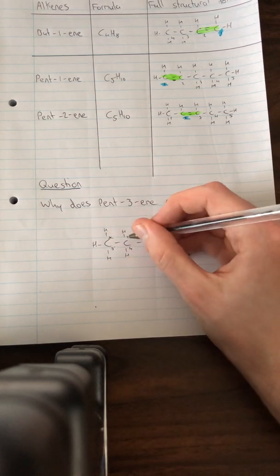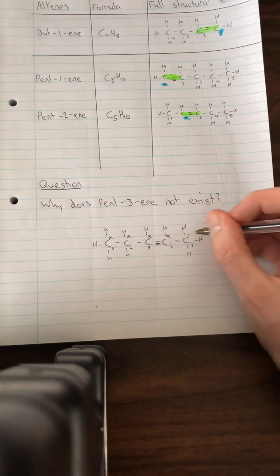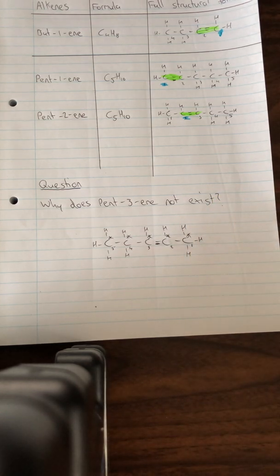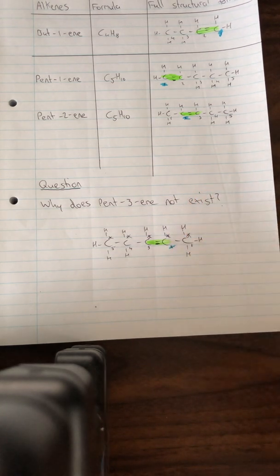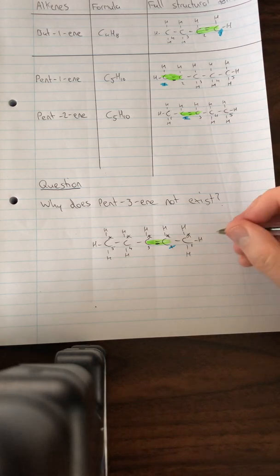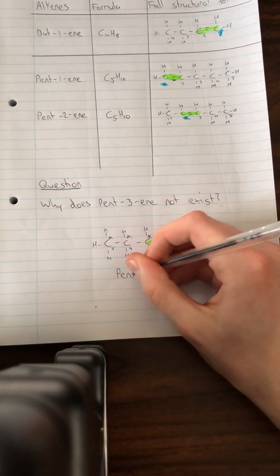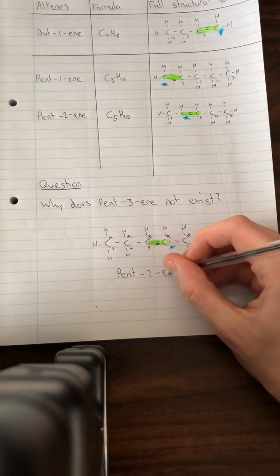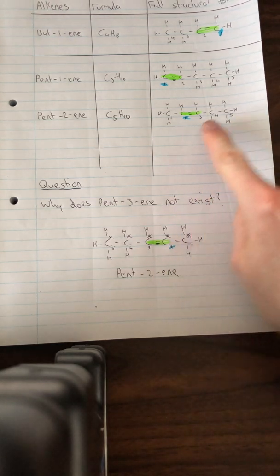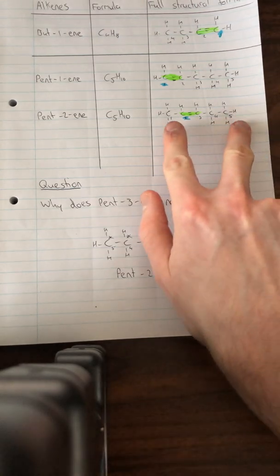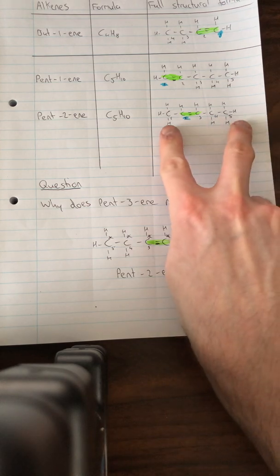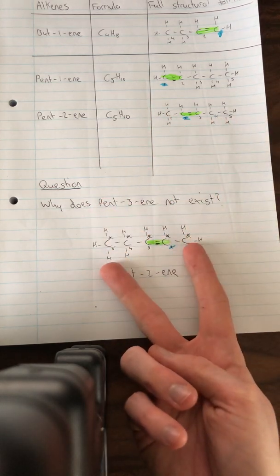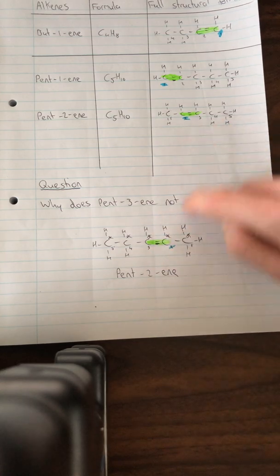Okay, so the top row is actually incorrect. Now, if we focus on the carbon-to-carbon double bond, what number is lowest between 2 and 3? It's 2. So we call this pent 2-ene. Okay, to get from there to there, all you need to do is flip the molecule. Okay, so we're just taking that, flipping it, and we get that molecule. So they're the same. Yeah, they're the same.